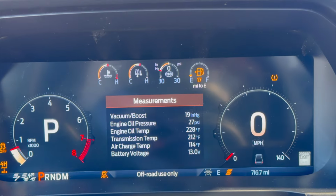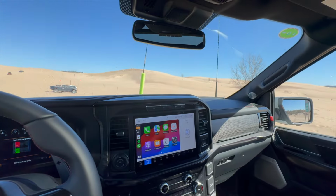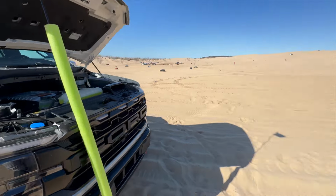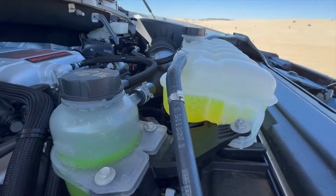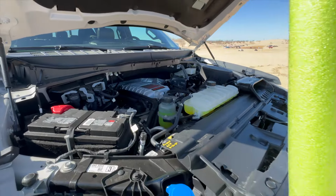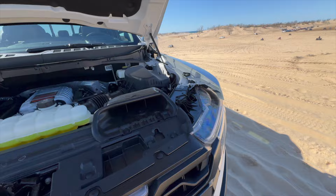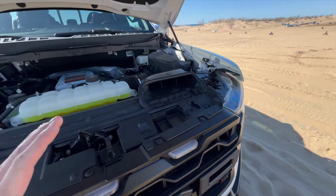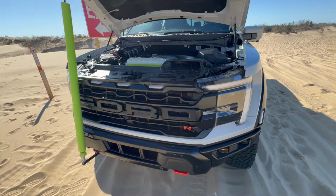I'm going to let this thing sit now and cool off. It's never a bad idea when you're pushing them like that, just to let them cool down. Sometimes when I'm pushing it a little bit, I'll let the truck idle with the hood open just to check things out. Looking at all my coolant levels, everything looks good. I didn't notice any temperatures that looked crazy and out of place, and I'm not pushing it too hard like I have with my other Raptors. I still want to break it in somewhat gently, but I am definitely having fun with it today. But everything looks good.